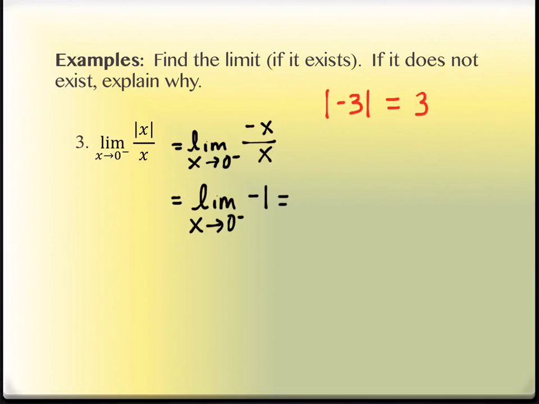What then is the limit as x approaches 0 from the left? Don't overthink it. What is it? It's just -1, right? It's just -1. The graph of this, in fact, why don't you grab your calculators out? You guys can see the graph on your calculators just as well as I can draw it. Go ahead and grab your calculators, and I would like for you to use, if you know where the absolute value feature is, if not, we'll find it together. I would like for you to put in y equals absolute value of x over x.